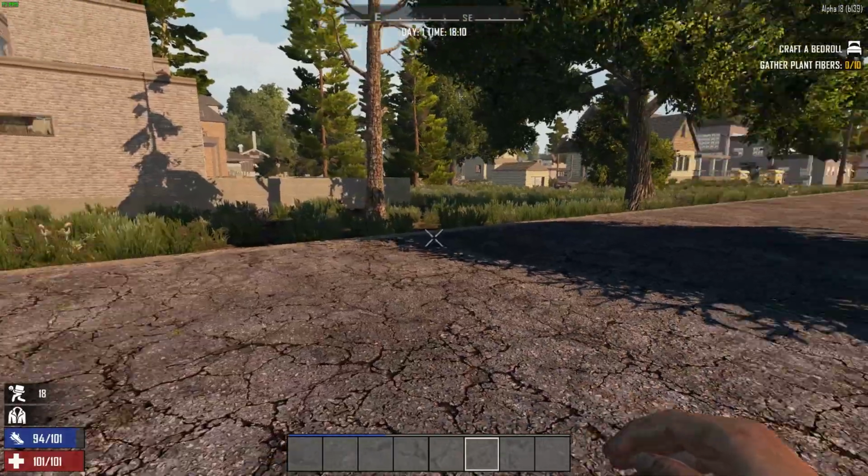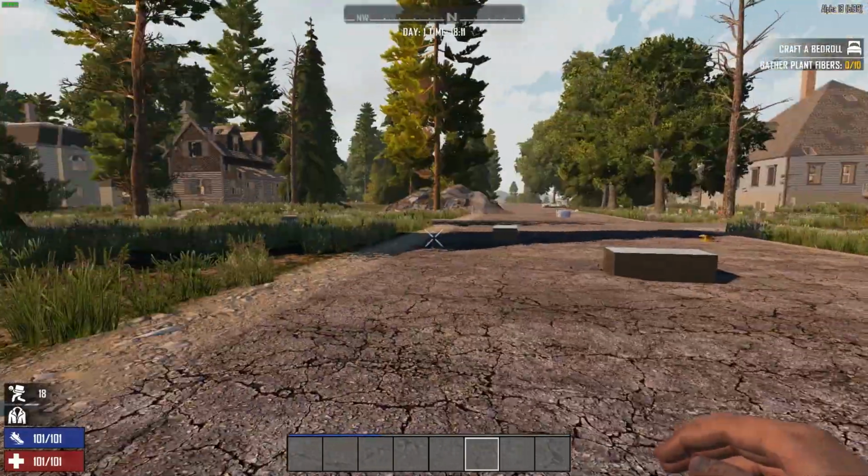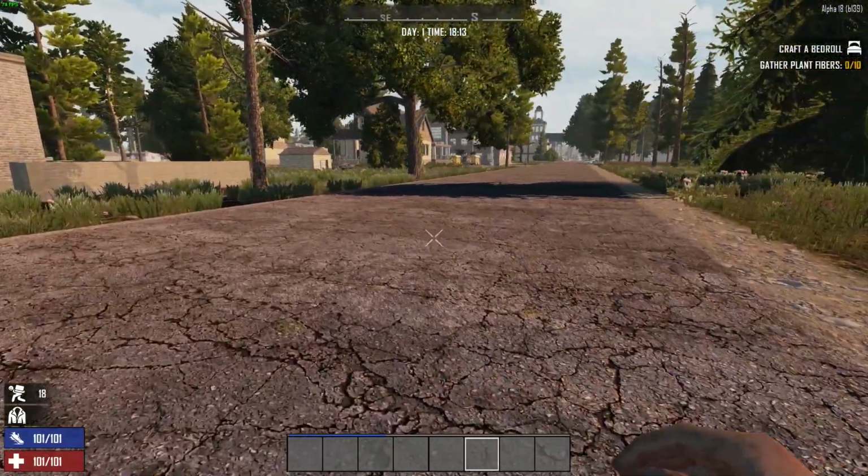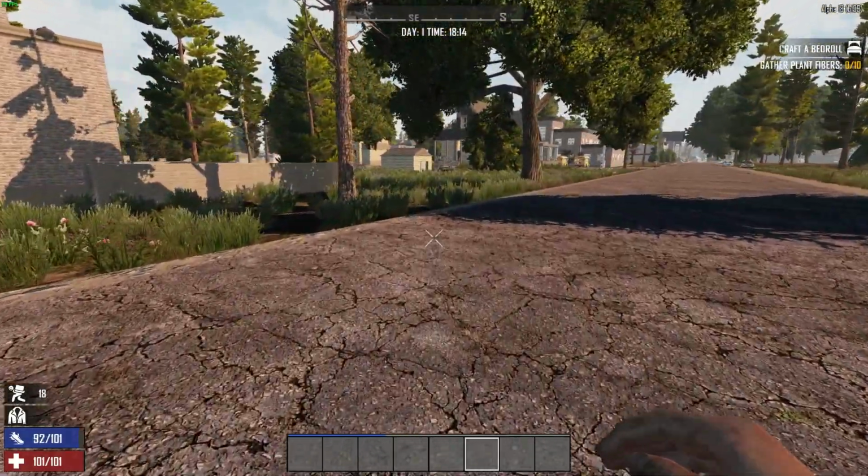Just make sure that you have a relatively safe way home, because zombies can still catch you way easier if you're running at the reduced speed compared to the full speed.